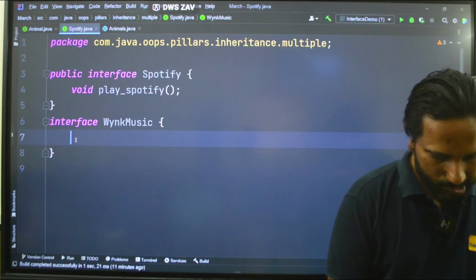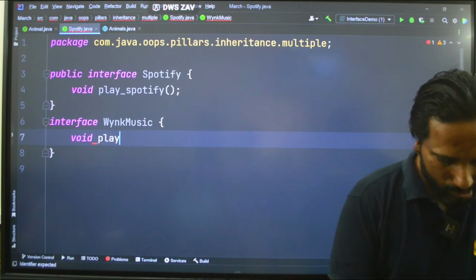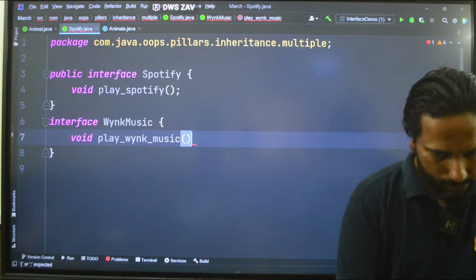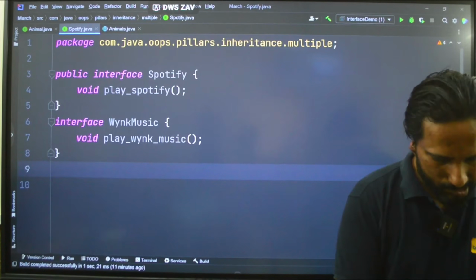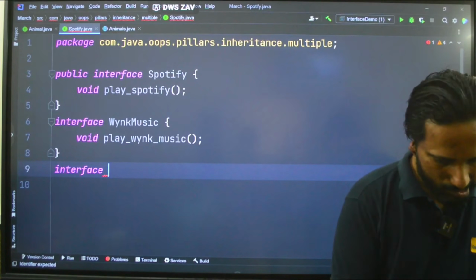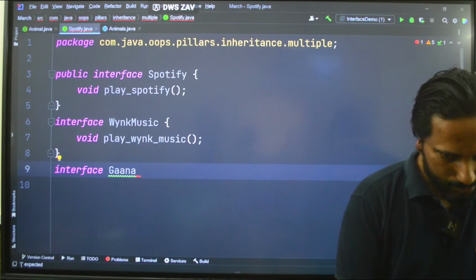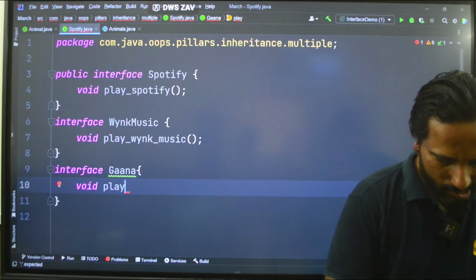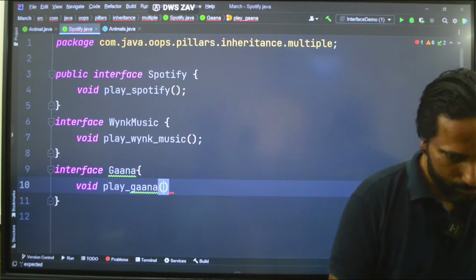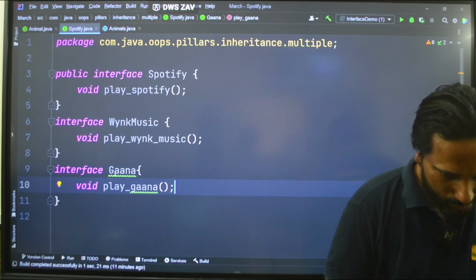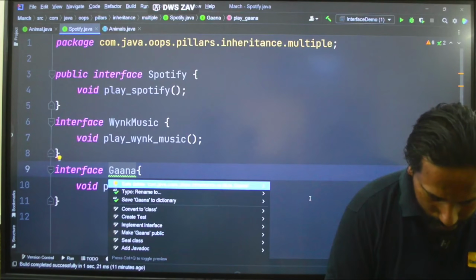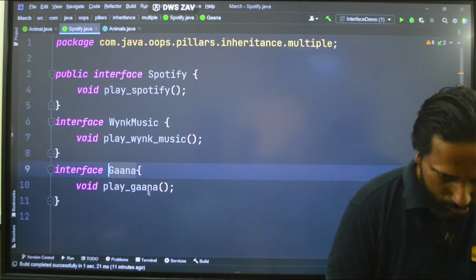And here let me take one more function, play WYNK music, and empty. And similarly one more interface, say Ghana, and void play Ghana. Let me add this to the dictionary so that there is no error.